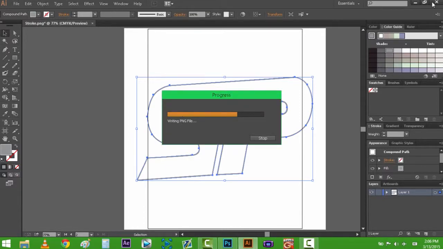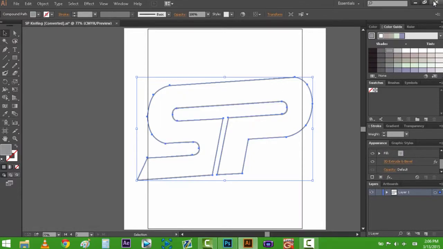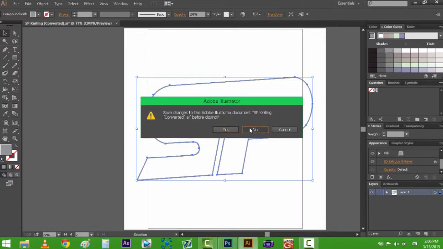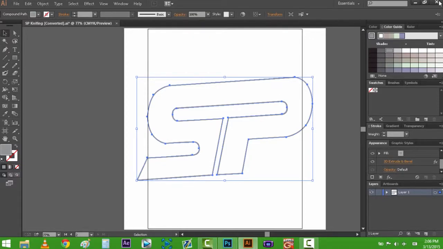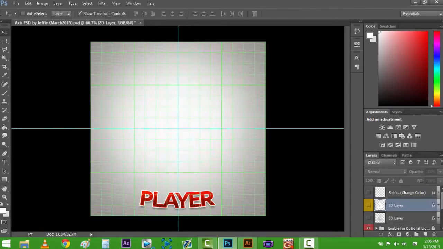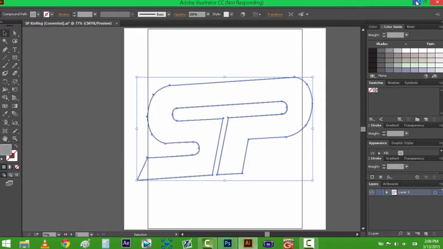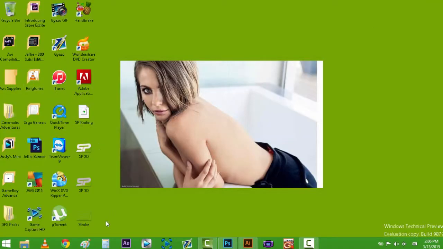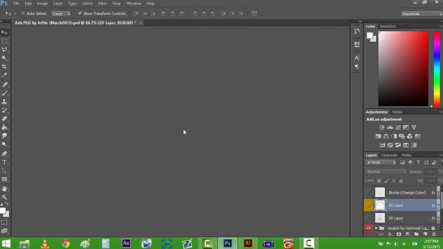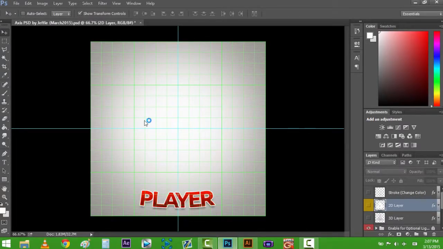Technically, I am done in Adobe Illustrator, so once this finishes rendering out, I'm going to close it. I'm not going to save the AI file because it's not really a concern. I'm going to open up Photoshop now. I'll grab these 3 layers I just created from my desktop, drag them into Photoshop, and just place it right on.